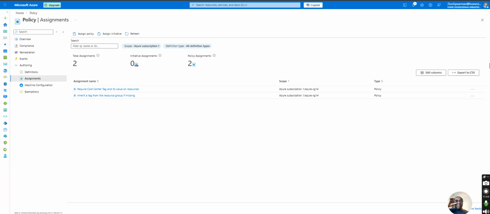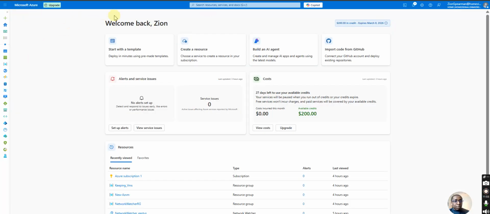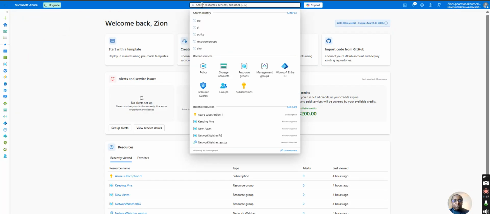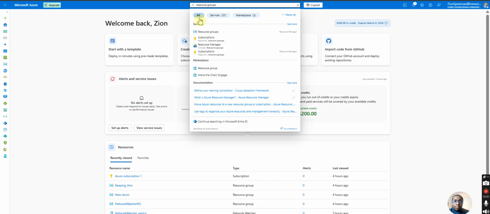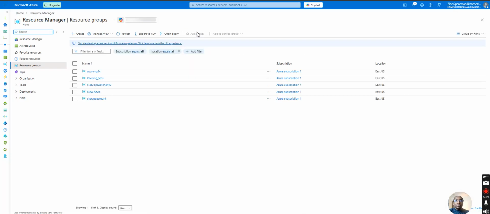And last but not least, we're going to move on to task 4. And task 4 is configure and test resource locks. So we're going to go to resource groups. Well, we'll go back home for the purpose of the lab. Okay, we'll go back home to the home page, and then we're going to go to resource groups. And from resource groups, we're going to hit create. Excuse me, not from resource groups.